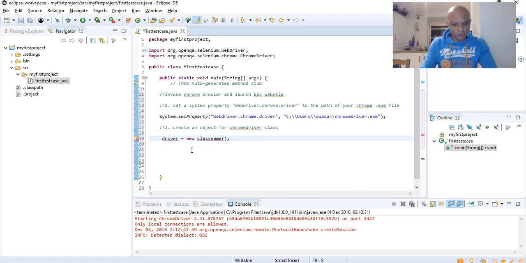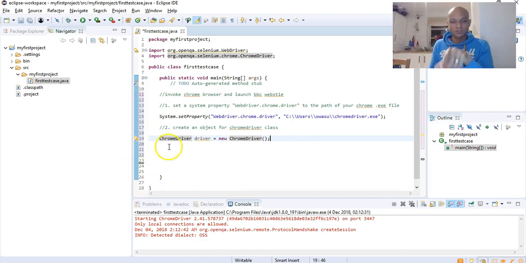I'll put ChromeDriver, and again ChromeDriver. Now this will be fine like this, but remember, WebDriver is the interface that you use to provide all the methods for Selenium to run your test cases, right? So you want to connect your WebDriver interface to your objects.